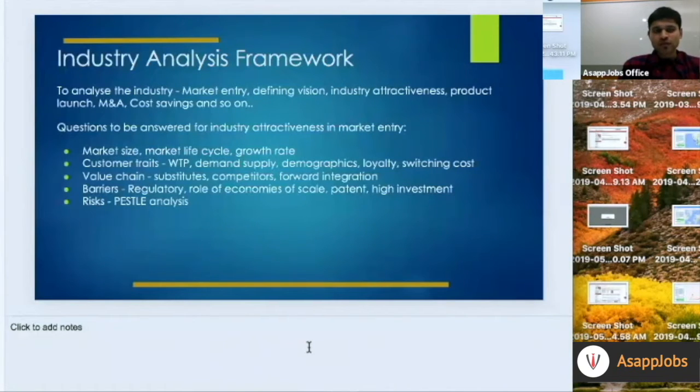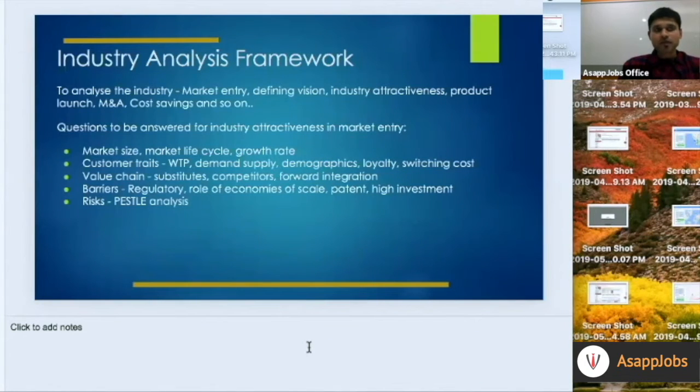To give an example, I have taken industry analysis for doing market entry. Now, for a market entry, let's say we have a problem. Should Google enter into the Netflix market, or the market which is captured by Hotstar or Netflix, or not? So the first thing that you have to do is check whether the industry is attractive enough or not. It does not make sense for any business to enter into a new market if that industry is not good, right? So you have to establish whether the industry is attractive or not.